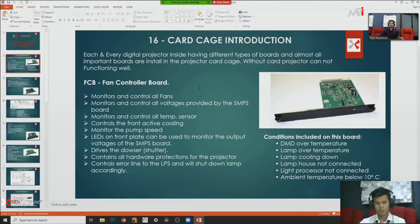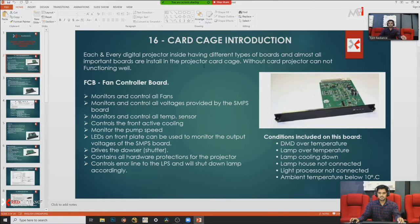So today we start from cartridge introductions. Basically each and every digital projector has different types of cards inside, and almost all important cards are installed in the projector cartridge. Without cards our projector cannot function well. So we are going to introduce one of them, the FCB board, the fan controller board.